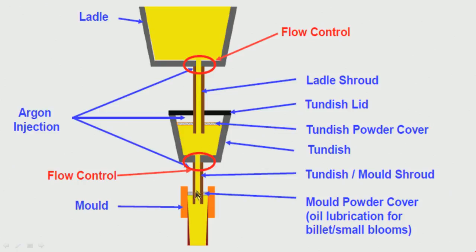Similarly, from Tundish to mold, when liquid steel is coming down, there is a refractory shroud, we call it the sub entry nozzle, and also argon injection has to be there here, because, as I was telling, liquid steel should not be allowed to come down on its own in air. There has to be a cover, a refractory cover as well as an argon cover, so that there is no contact with air. So, these are very important requirements.